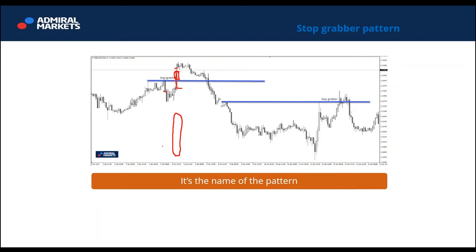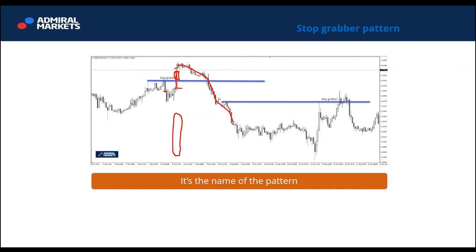Now imagine that the majority of traders' positions were closed, so all of their sell positions were closed. So it is an automatic buy into the market, and price makes the stop grabber. But this stop grabber is always seen after the fact. Because how can you describe a stop grabber? This is not a trend change. What happened is the price went down, and again it went originally in your direction.